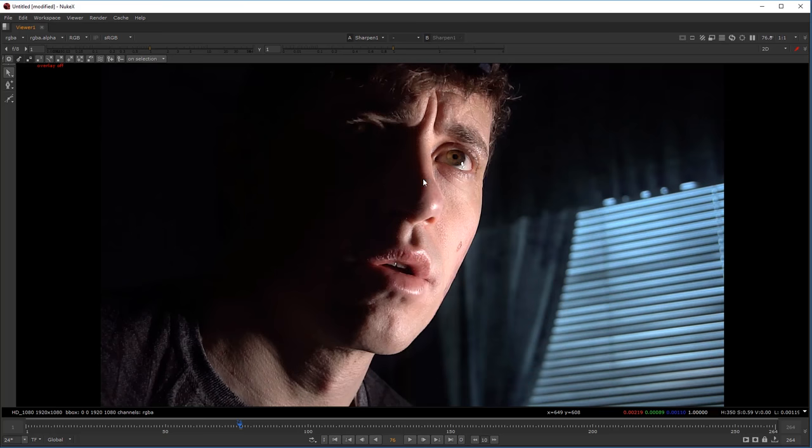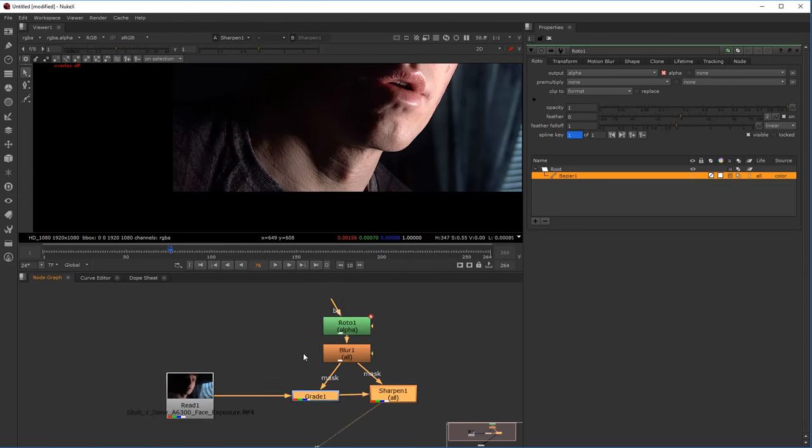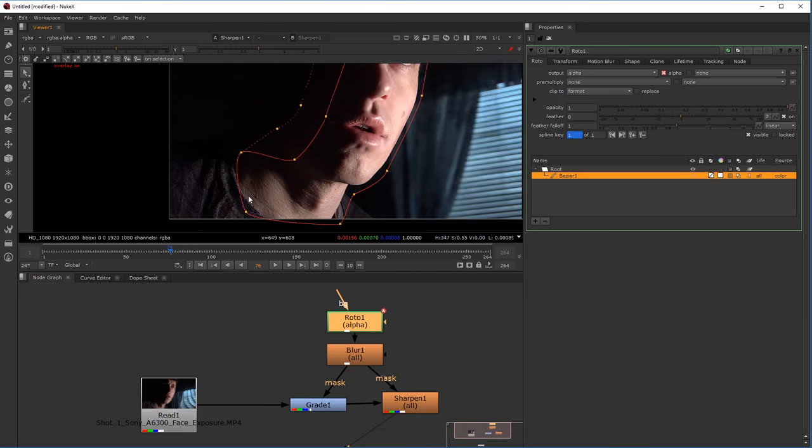It allows me to do a nice punch and sharpen up, you know, a bad focus job I did on the day. This can be used for many things, such as color correction, sharpening, adding different things. Commonly, rotos are used in key mixes. We'll be getting to that. But as of right now, this is the basics of understanding the roto node. I went through a lot, by the way. Like I said, there's a whole bunch of other crazy options in here that I didn't even talk about.